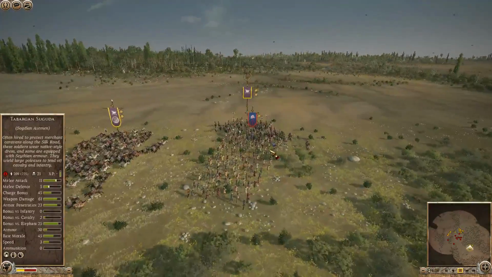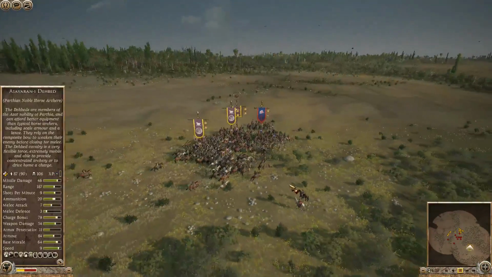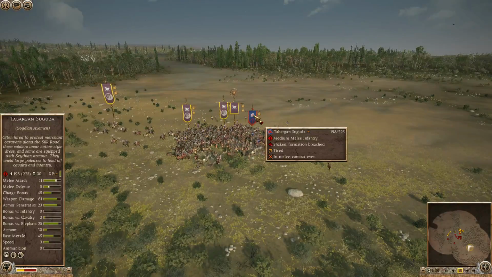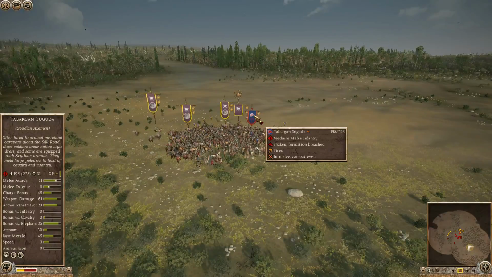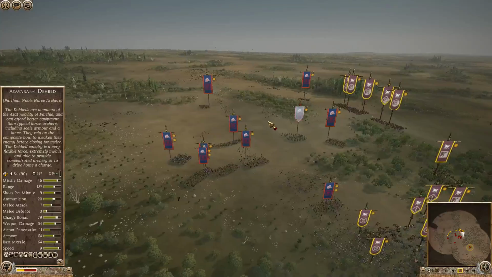Over this way, the Sogdians let themselves be completely surrounded and charged into oblivion. They get some kills. They're a good unit. I would love to recruit them. But we're able to pretty much mop them up and take them out.